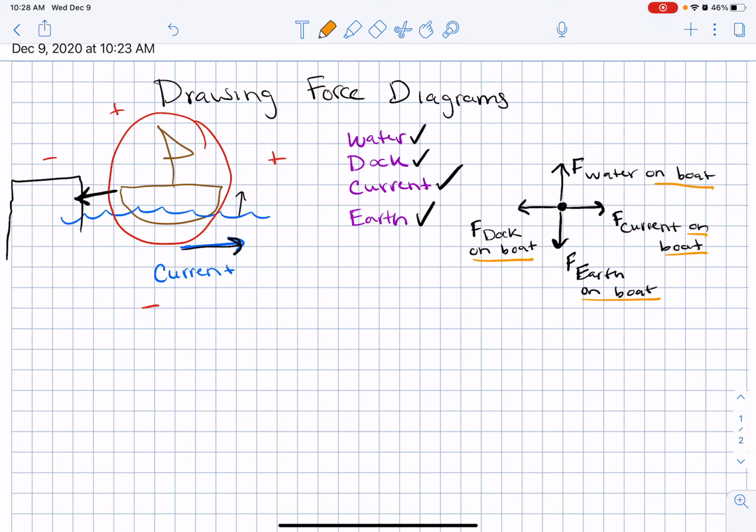We also want to check the length of our arrows here. Well, in this situation, our boat is not going to start moving in any direction, right? The dock is pulling it in, the current is pulling it out. So it's not moving in that horizontal direction, and that's why I draw these 2 arrows, the dock and the current, as equal length. Those 2 forces are balanced. Also, the boat is not going to start moving up or down, and that's why the force the water exerts on the boat and the force the earth exerts on the boat are balanced, and we're representing them by arrows that are the same length. So this is now a completed force diagram for our boat.